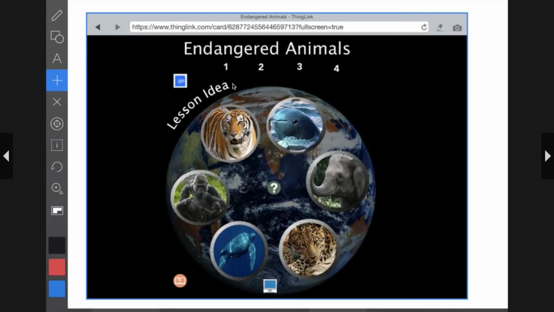Now this is a screenshot of Explain Everything. I hit the plus sign. I went to new browser. I pasted this in here and I waited for my ThingLink to load. And this will play live. Now, of course, I'm on a computer and not on Explain Everything, so you just have to trust me here that this works. But what I'd do then is I'd push the record button and I'd walk through it and give my recorded demo of all of these different links, similar to what I just shared with you with the vaquita, except I'm recording in Explain Everything, which is really cool.